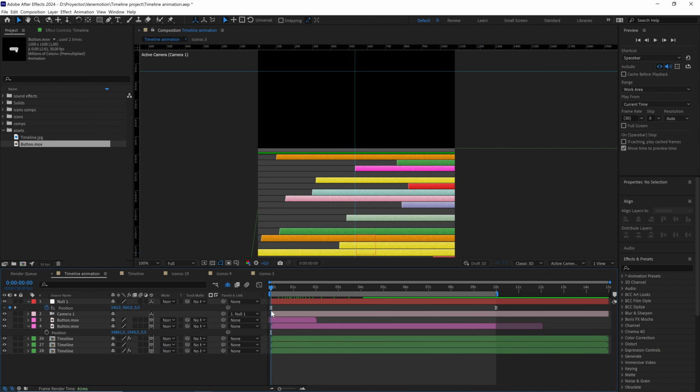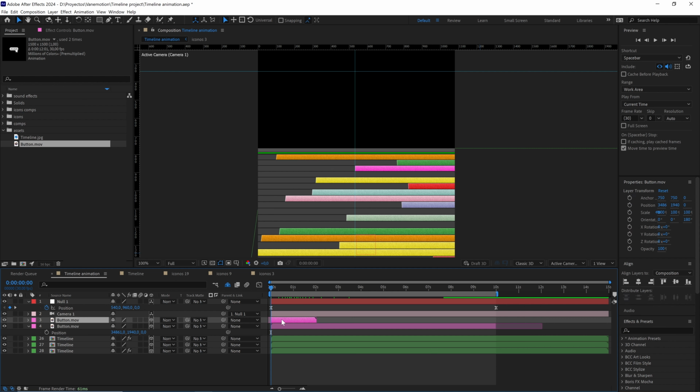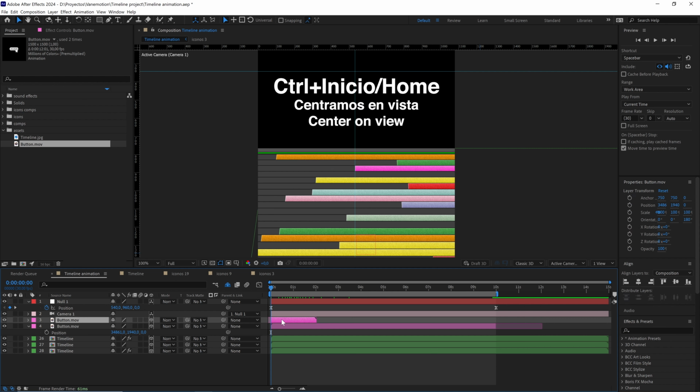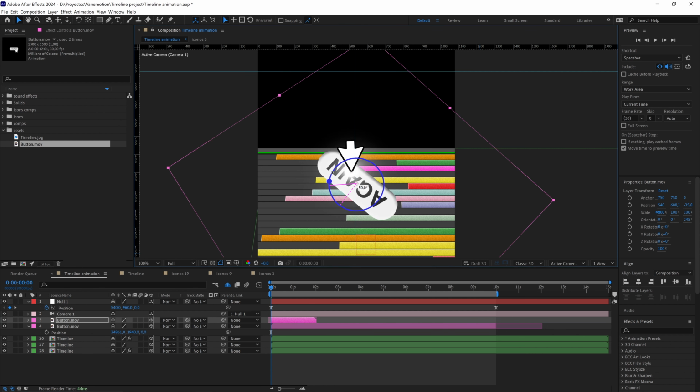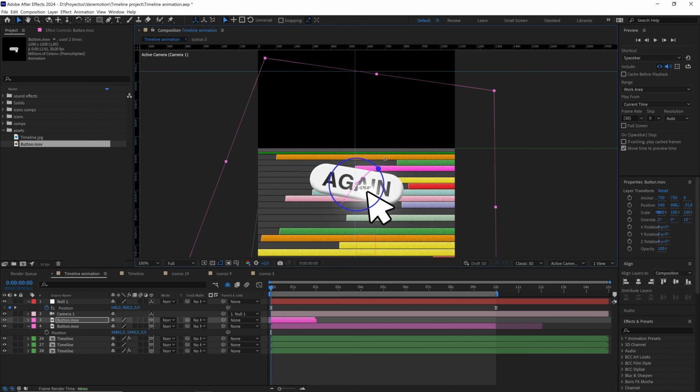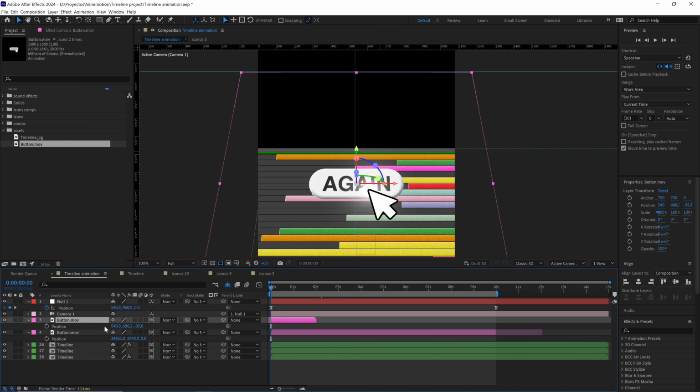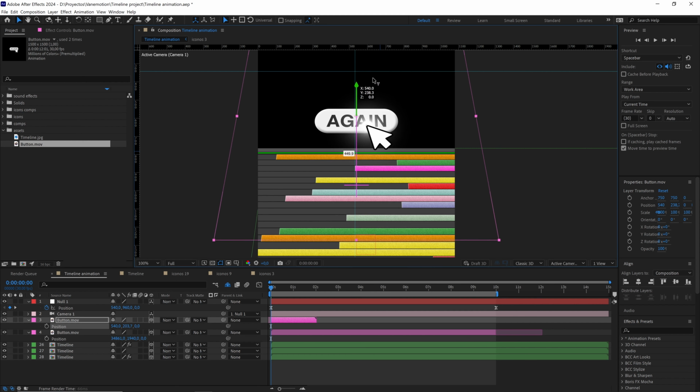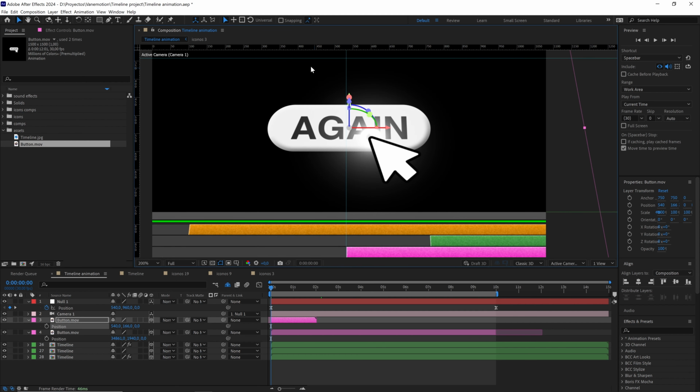Okay, now that we're here at the beginning of the timeline, we select this part again, and with Control plus Home, we center it here in view. We rotate it 180 degrees again. I press the P key, we set the position to 0. And now, I'm going to move it up until it fits here along our guideline. We can also do this from here.